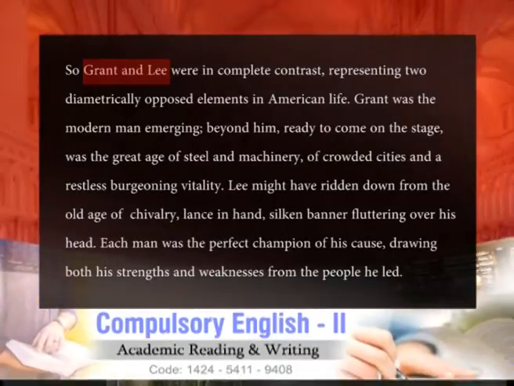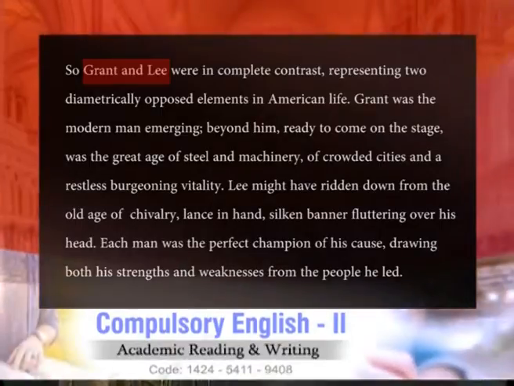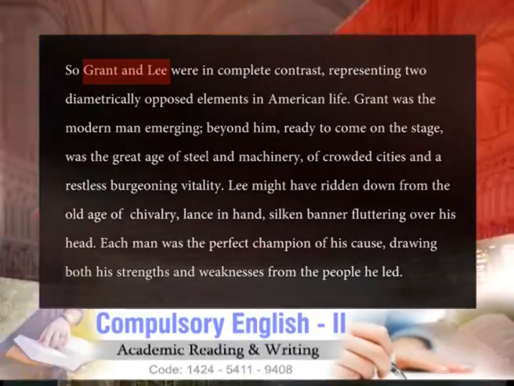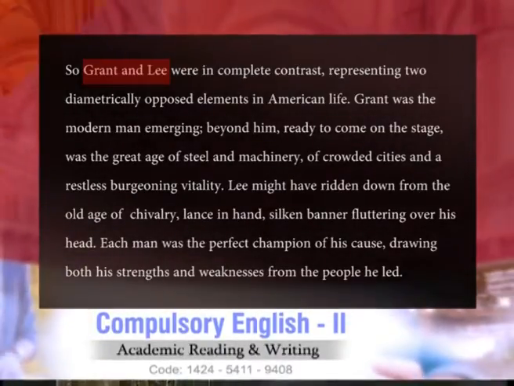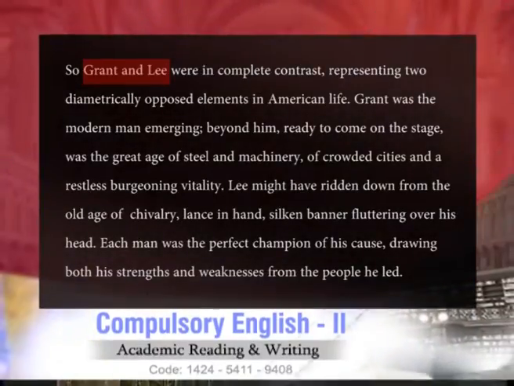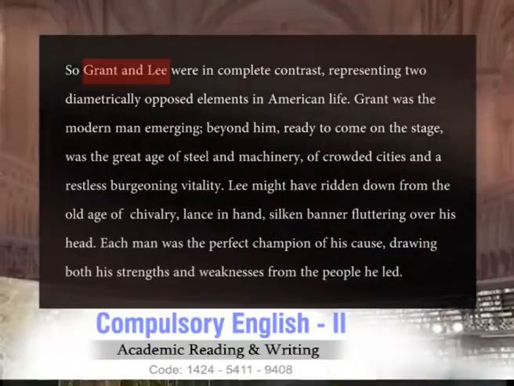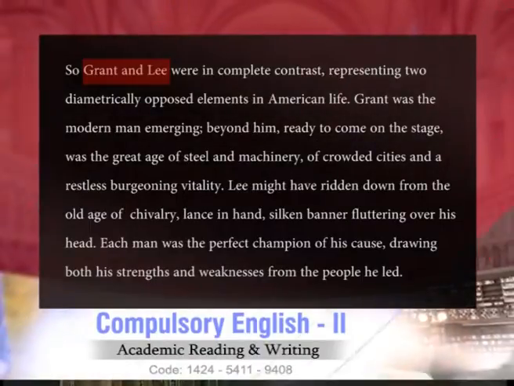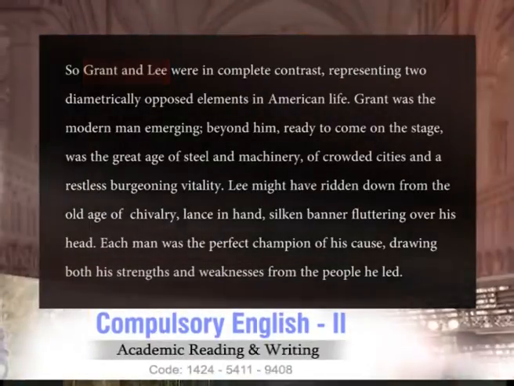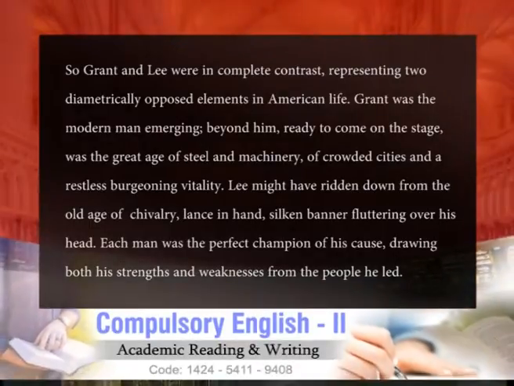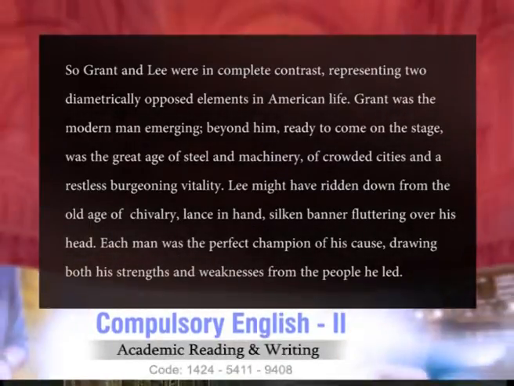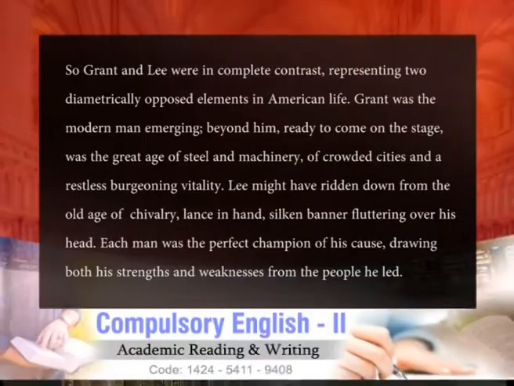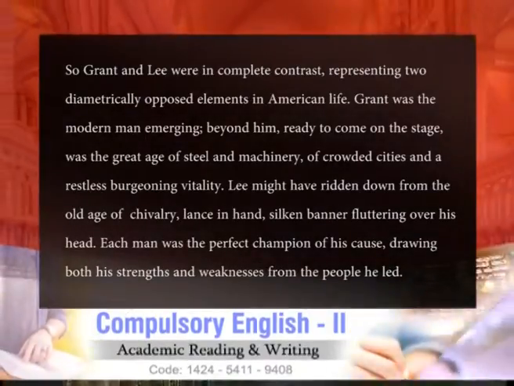Look back at the same paragraph that we've just read. The first sentence of this paragraph is the topic sentence where the writer tells you that Grant and Lee are two people who have very contrasting lives, and both of them represent two opposed elements in American life. Using the block structure of comparison and contrast writing, the writer first gives some space to the way Grant lives, and then the last part of the paragraph he dedicates to how Lee believes in living his life. And at the end, he summarizes or concludes.